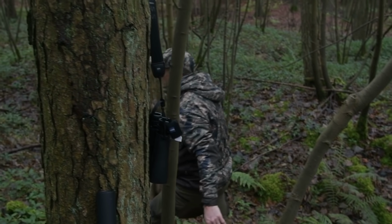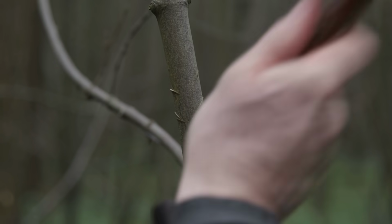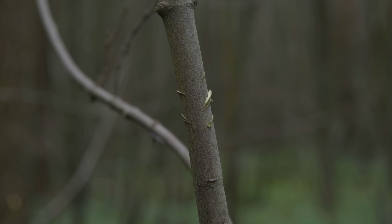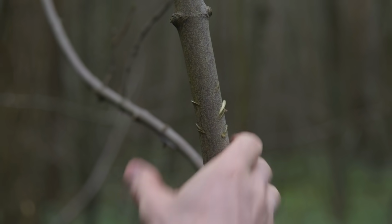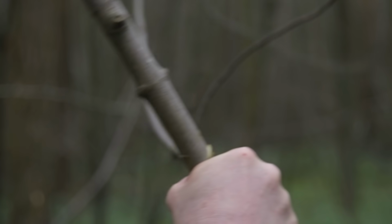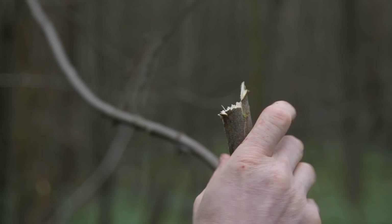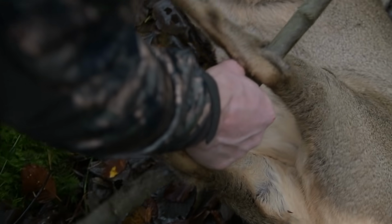So yeah, good animal, good condition. Young doe, perfect. Basically, when you get a doe and a follower, you take the follower first. Obviously it's not dependent anymore, but it's still nice to do it that way around, so you've got proper management rather than just shooting the first one in season you see. So, pleased with that, good result. Rifle did the job, bullet did the job. Let's clean it up and see what damage is done inside.